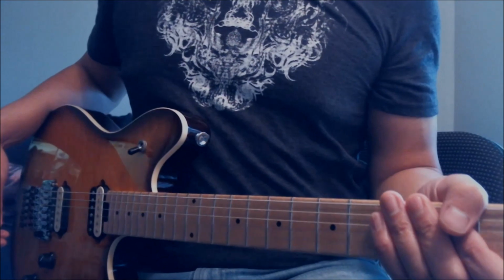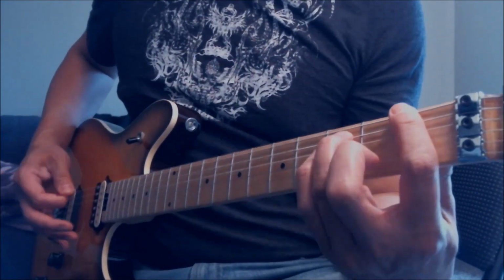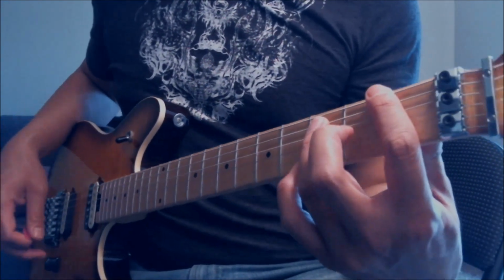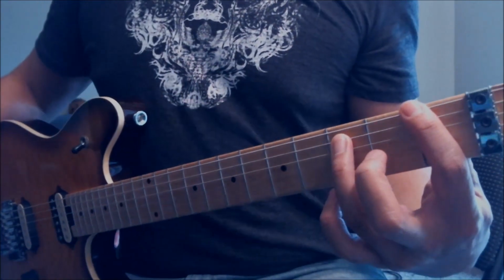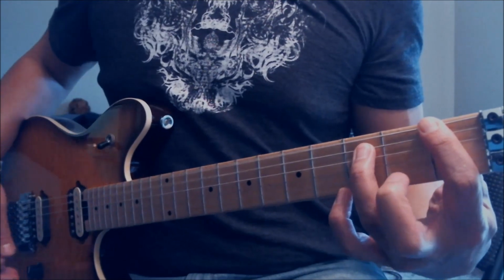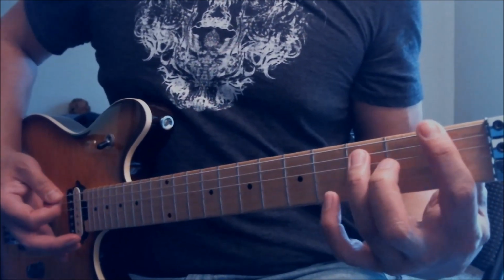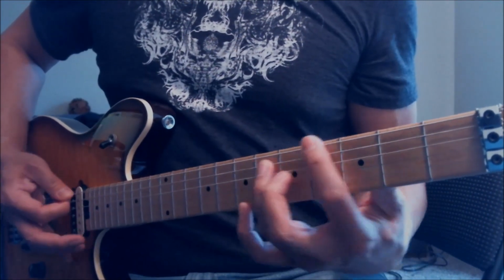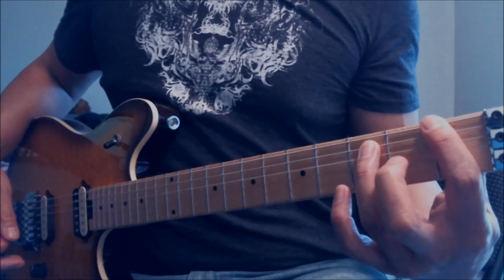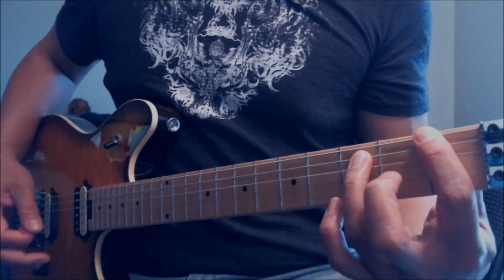Next one is Symphony of Destruction by Megadeth. So what I do is I play a power chord. This is the power chord now. 1st fret on the low E string, 3rd fret on the A string. That's a power chord. The same shape, you can shift it. So you play that 1st fret on the E string, 3rd fret on the A string, and that's an F power chord.